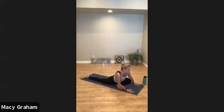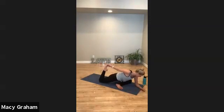Extend the right leg back behind you. Do a couple rocks with your chest. Feel into that stretch. And you want even weight on both of your sides, left and right side. Inhale, lengthen. Exhale, fold. And with your hips, you want to keep the muscles active by pulling the left hip back and the right hip forward. Stay here or add quad stretch if you did on the other side.